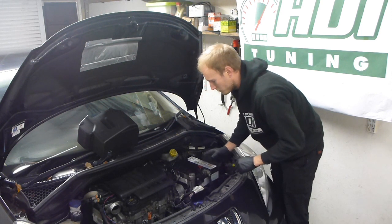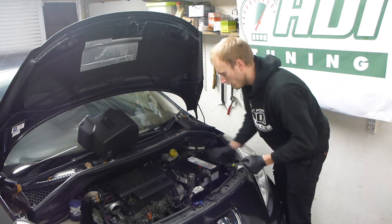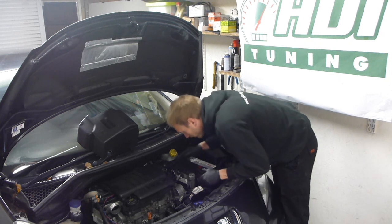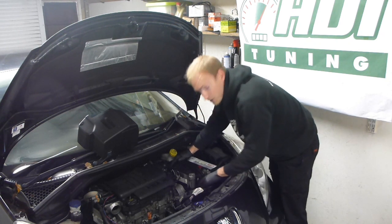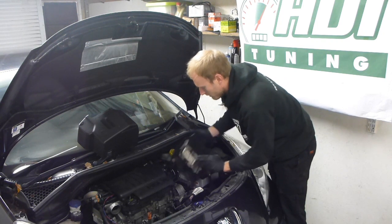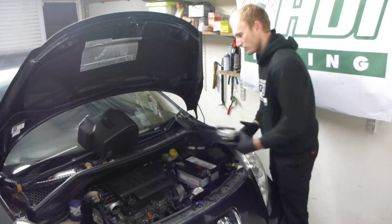When you pull the ECU up and out, you just need to be careful that you don't drop it on the battery terminals — that's the only risk here, but it's actually got a plastic cover on it so it's quite hard to do that. On this one there is a clip down inside; the clips are actually broken, but you would just squeeze them together. And there we have our ECU. As I said, don't put it down on the battery.